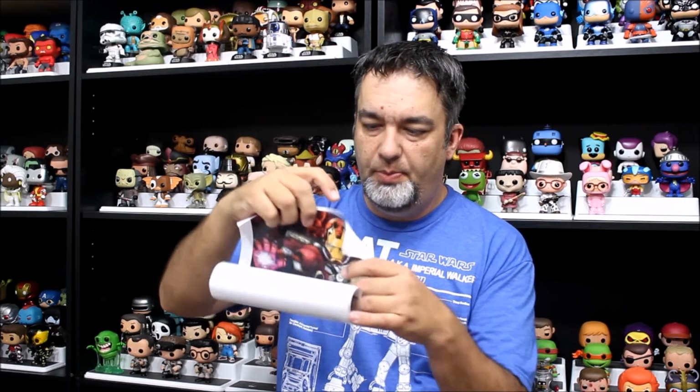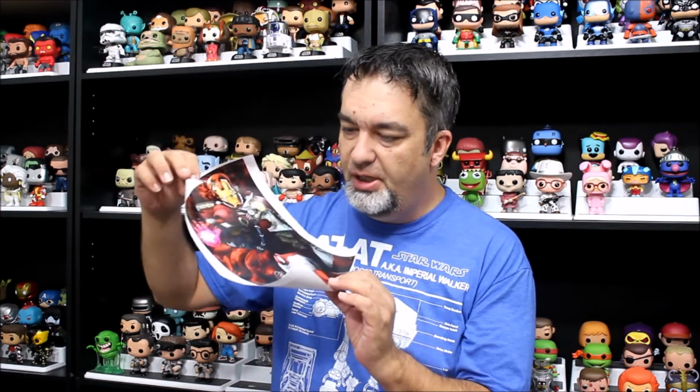Only problem is the paper's kind of cheap. Paper's kind of thin. It's not much for poster paper. So that being the case, when they rolled it up, it has a lot of nicks on the sides. It's got the rolling creases. Marginally displayable. You've got the white background that would be good in a frame. So it would work, but just not as good quality of a mini poster as you get in some of the other boxes. And some of the other boxes we've gotten this month have actually had some good quality mini posters. This isn't bad, but they could do better a little bit.